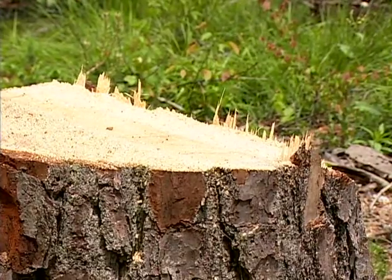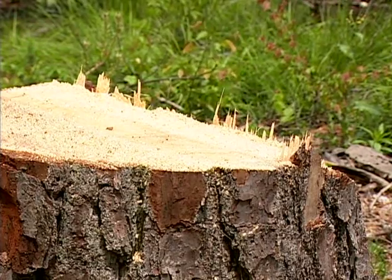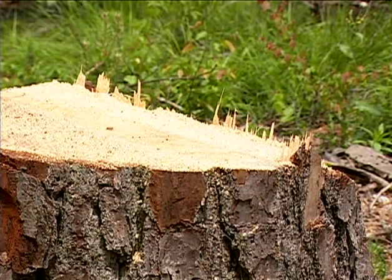If for any reason the tree still won't fall after properly wedging it, do not attempt to make additional cuts with your chainsaw. This could result in serious or fatal injury. Bring the tree down with a cable winch, block and tackle, or heavy equipment such as a tractor or bulldozer.